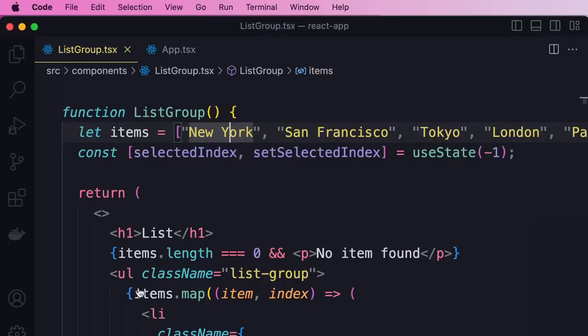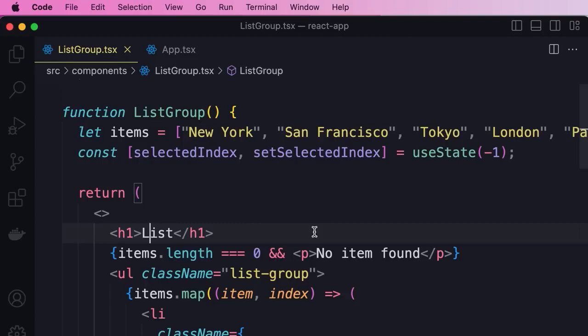So back to our code. Instead of defining these items here, we should be able to pass them as an input to this component, just like how we can call a function and give it an argument. Now, the same principle applies to this heading. Instead of hard coding this label here, it would be nicer if we could pass different labels like cities, names, colors, and so on. So how can we do that?